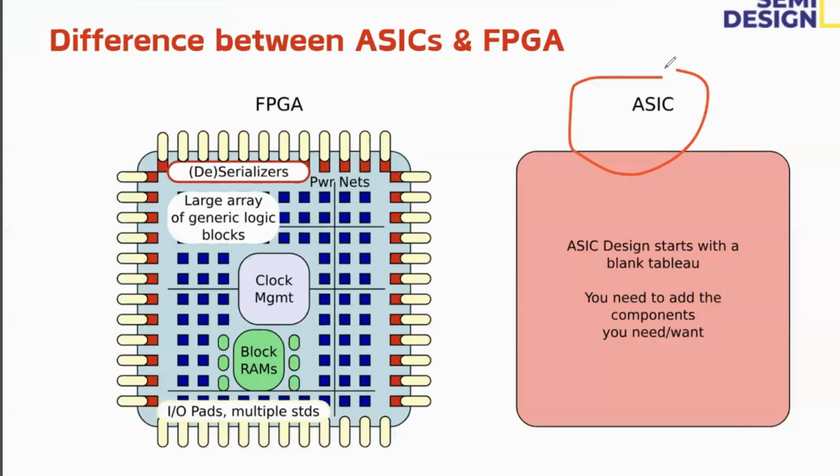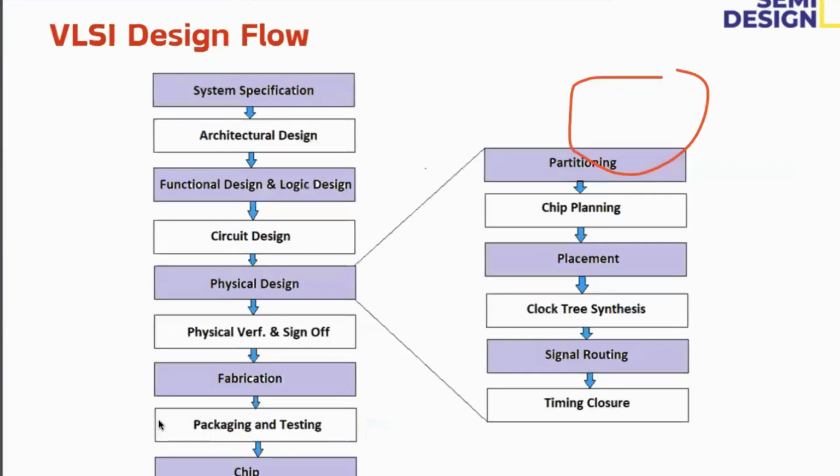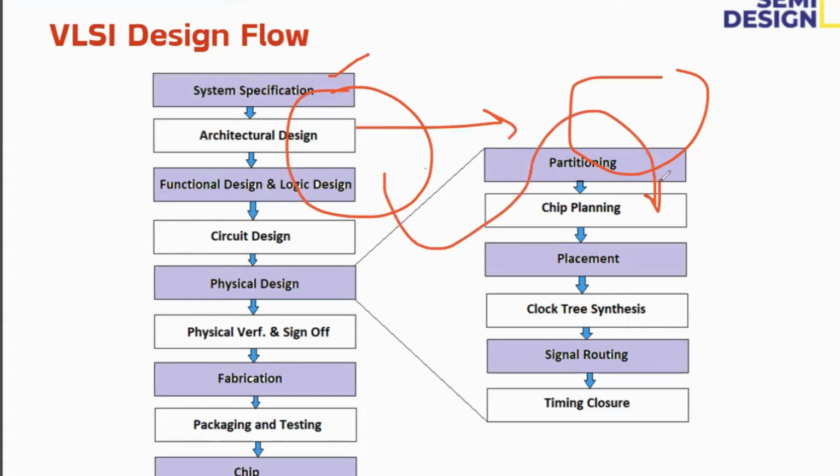Those are used for only specific use. Once the manufacture is completed, we cannot do the reprogramming. Why can't we reprogram? Because we manufacture according to your particular specification, for that usage. We cannot use it for multiple purposes by reprogramming it again and again. At the manufacturing time only, you generate the circuit diagram according to your specification. That same circuit diagram you dump into the silicon wafer, right? Once the silicon wafer hardware is manufactured, that is a permanent one. We cannot do the reprogramming of the chip.